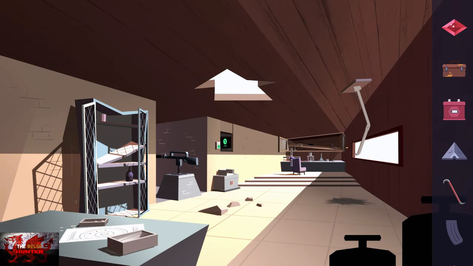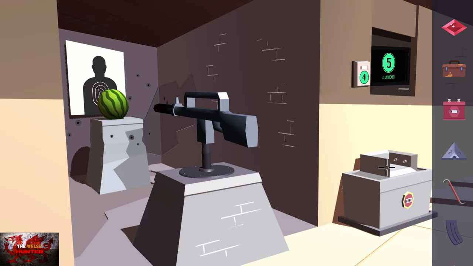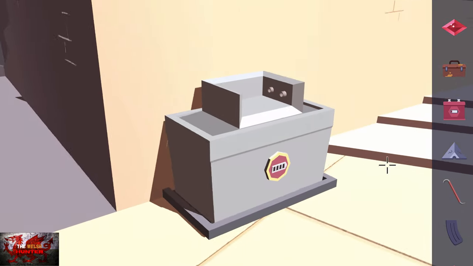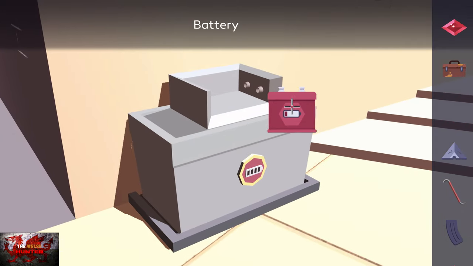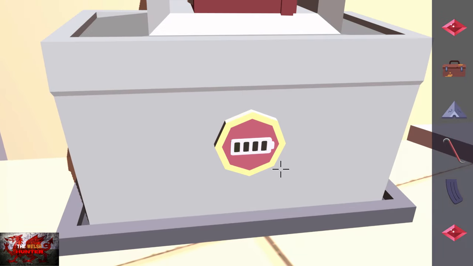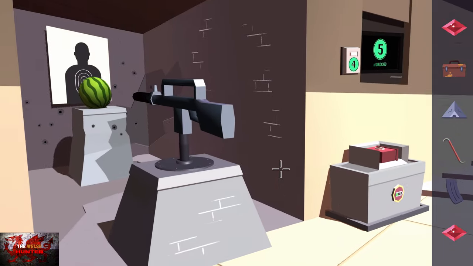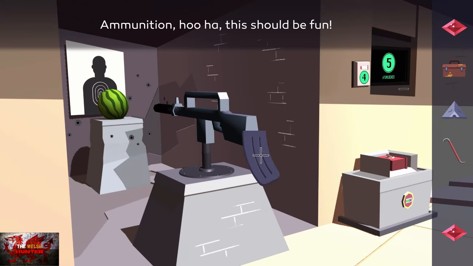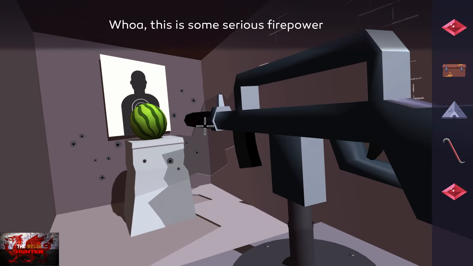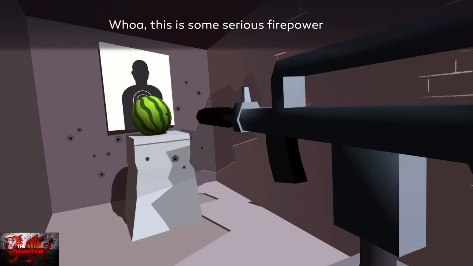So back out again, I'm going to go through the right door. This time I'm going to zoom in under the number 5 computer screen. We are going to place the battery on its charger to the right of the gun there, so pop it in. So what we're going to do is get another missable achievement. So just back out of here then, and while this is charging now, we can use the ammunition on the gun. And then we can fire it by interacting with the trigger. That's going to smash the watermelon to pieces.